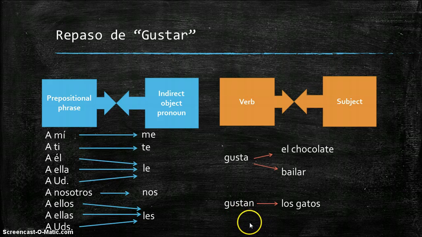So that's a review of gustar up to now, and I hope that this is making more sense as we move through it. I know that you took a quiz today deciding which one of these 2 to use, but I'm hoping that using this expression, being able to talk about other people and what they like, is also becoming clearer. Because I'm going to add 2 other verbs that act like gustar. And there are more than 2 other verbs that act like gustar, but there's only 2 that you need to worry about for the class.